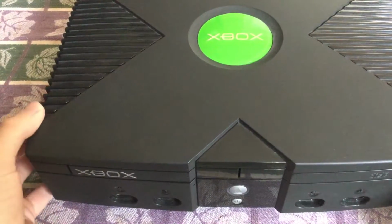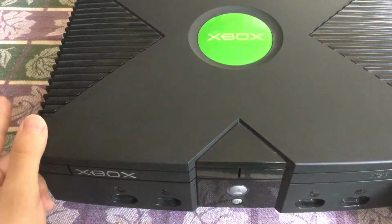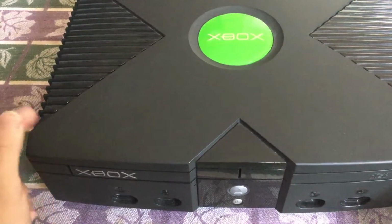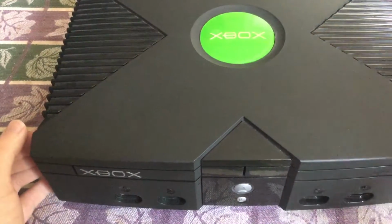As a side note, this procedure is only for Xboxes that have the 1.0 to 1.5 boards or motherboards, and I'll show you once I open it up how to tell the difference between them.